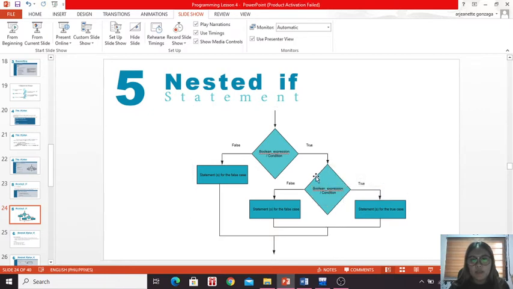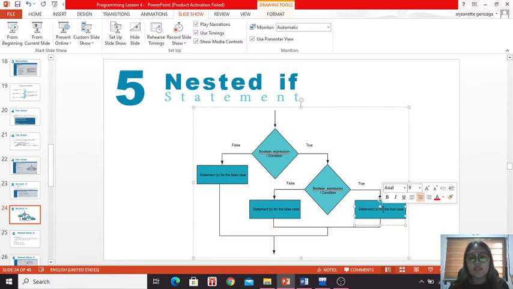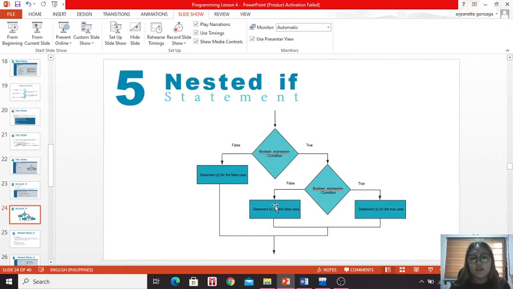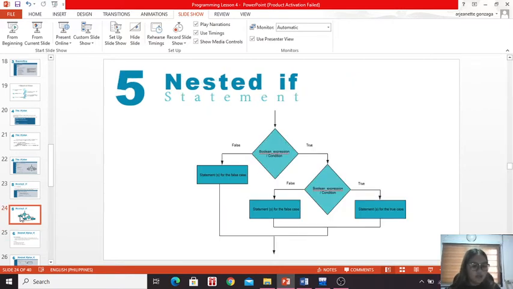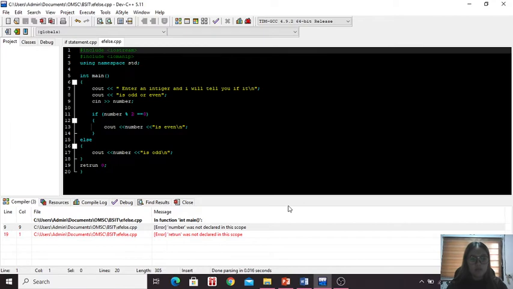And then, kapag false, ilalabas niya yung statement na false, and kapag true, lalabas niya yung statement na true, pero bago niya pa mailabas yung statement, meron pa siyang isang condition. So, nested ito dito siya. Let's have a sample sa nested if statement.